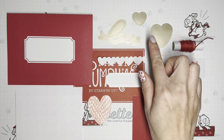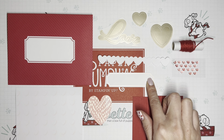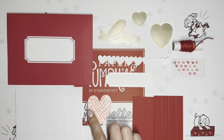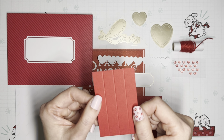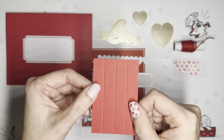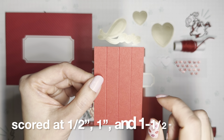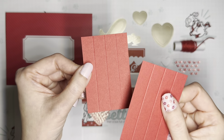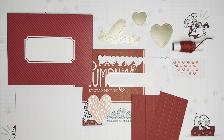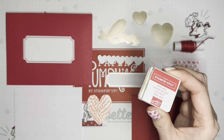I'm using these stickers from the kit, as well as this die, that's the row of hearts, and this die cut label here. And then finally, this decorative heart. I've got the twine and the embellishments from the kit. And then the only thing extra I'm using is a little bit of real red cardstock. So this piece is 2 inches across by 3 inches in height, and it's been scored at every 1/2 inch. So at 1/2, 1 inch, and 1.5 inches. And then I've got 2 of these pieces. I'm using the stamps from the kit and stamping with the real red Stampin' Spot that also came with it. And now we're ready to get started.